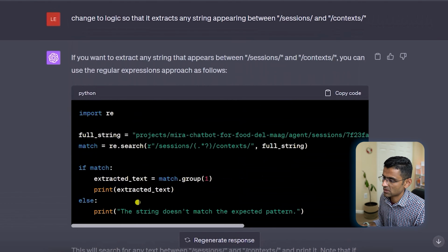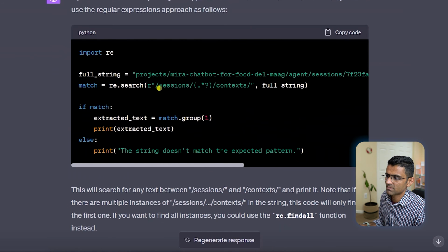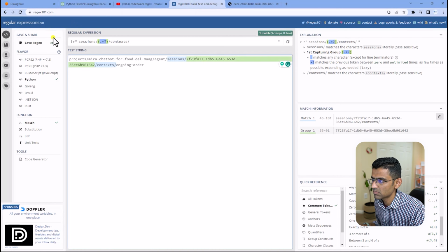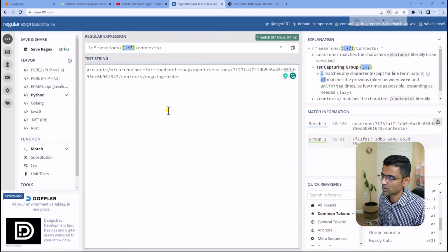Yes, I asked that question and it gave me this code. And this is the right code. So I tested this in regex101.com. By the way, if you don't know about regular expressions, I highly suggest that you develop that skill, because as a Python engineer or as a data scientist, you need to have good knowledge of regular expressions.